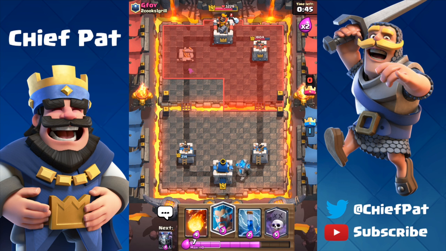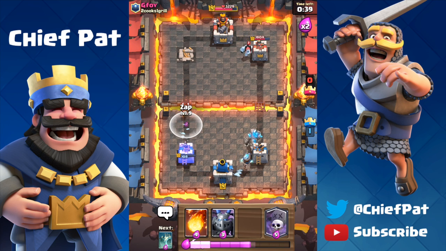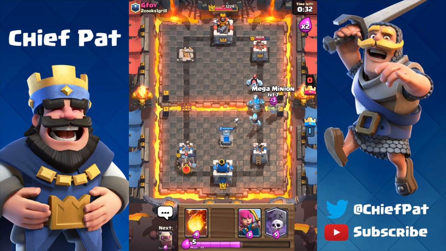Let's drop a Golem in the back right. He's got an Ice Golem on the top right. Going to avoid that Ice Spirit, even though it's going to chunk my tower again, but I guess I will take out the Fire Spirits with his Zap spell. All right, so took that out right there, and let's go ahead and keep building our giant push down the right-hand lane. Now, he's being super aggressive.